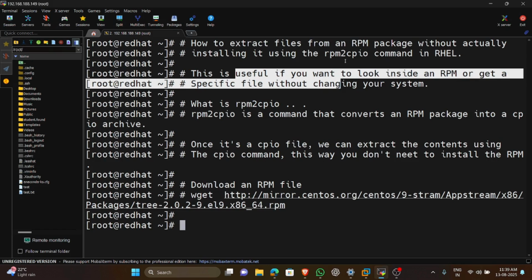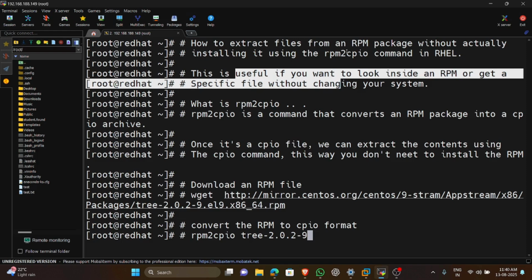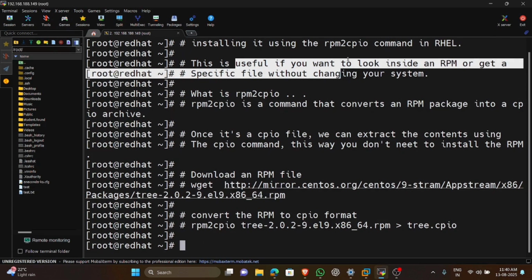Now you are converting the RPM to CPIO format. For this, you have to run a specific command: rpm2cpio tree-2.0.2-9.el9.x86_64.rpm.